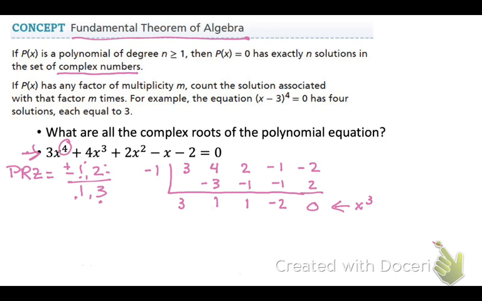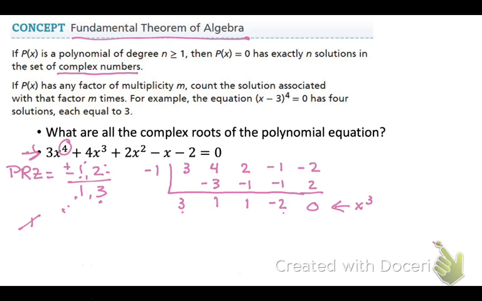Now, we can do this again. We can do our PRZs again because our constant would be negative 2 and our leading coefficient would be 3. Yes? So if they had changed, sometimes it makes this list smaller. Does that make sense? Here it didn't. We can do factoring by grouping sometimes, but when we're to a cubic, we probably just want to do another number. We already figured out 1 didn't work the first time, so is 1 going to work this time at all? No. Okay, so 1 is a no. I usually cross it out. We can try -1 again, or we have 2 or -2.